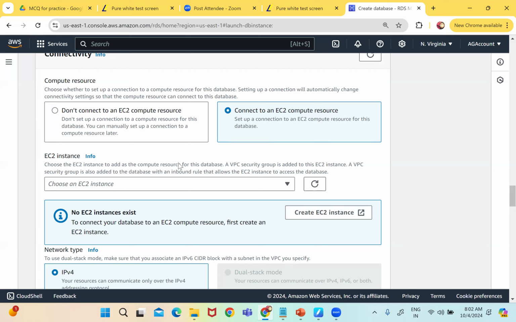Now, in the case of public access, can I move ahead? Yeah. In the case of public access, what does it mean?